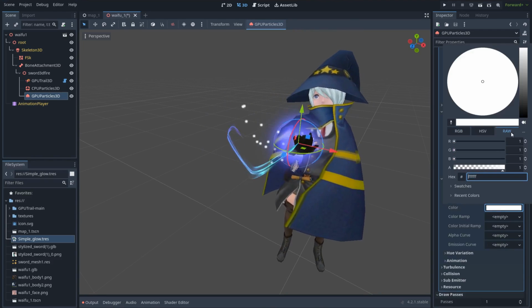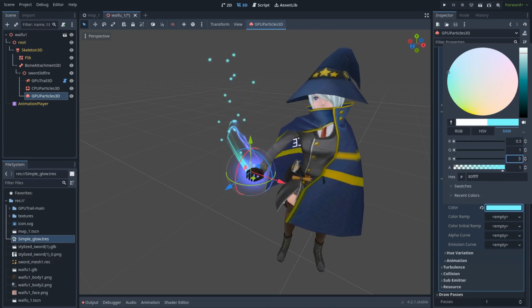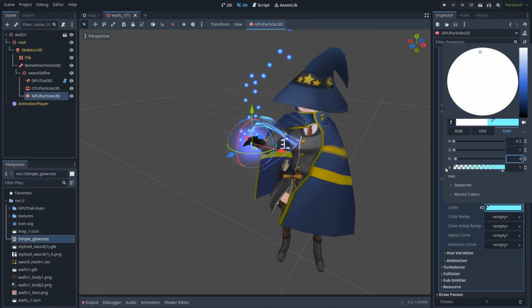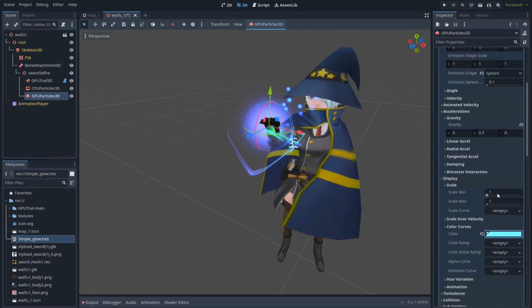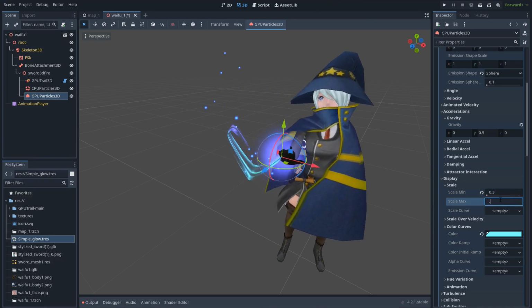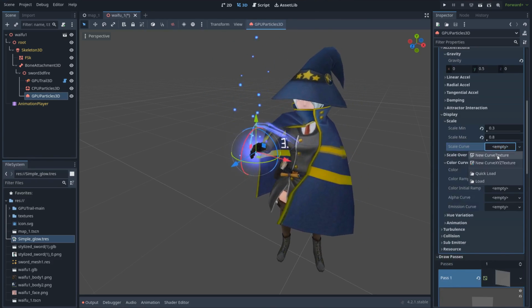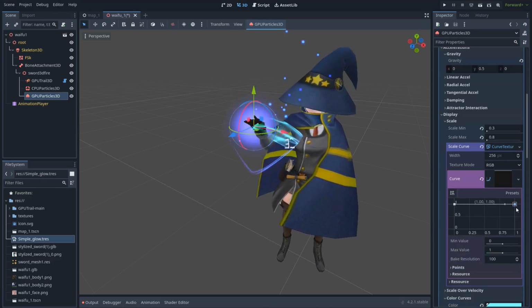Maybe we can pick a blue with a value of 0.5, 1, and 4. Also, we can modify the scale, so it has a random scale between 0.3 and 0.8 and a new curve, so it goes from big to small.